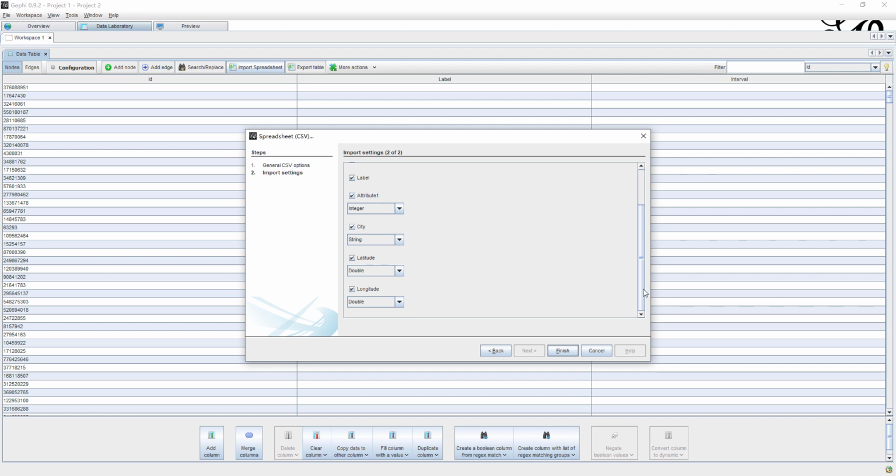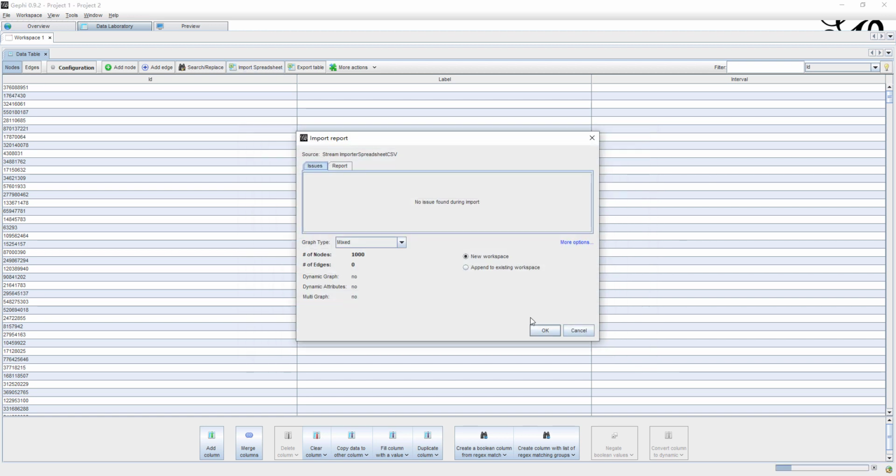In this case, I would want them to be imported, and I can specify what those are. Are they numbers? Are they text information? For numbers, I can further specify whether they are long numbers or short numbers. Okay, if that looks fine, I will just click on the finish button again.